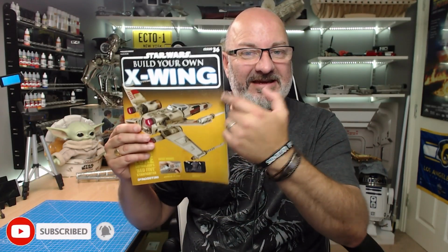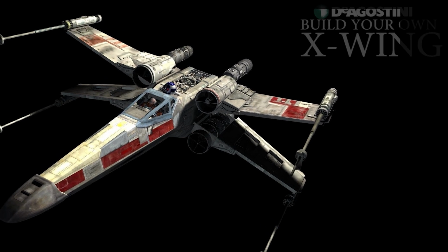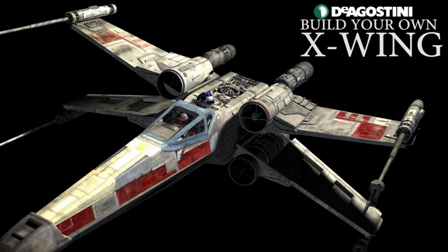We've got Deagostini, stage 36 of Build the X-Wing. Now, you know the thing with this build, first off, there's hardly any gluing. I don't think I've glued anything at the moment. It's all push-in pieces and stuff like that. And obviously there is some screwing, so we're going to need our PH0 screwdriver.